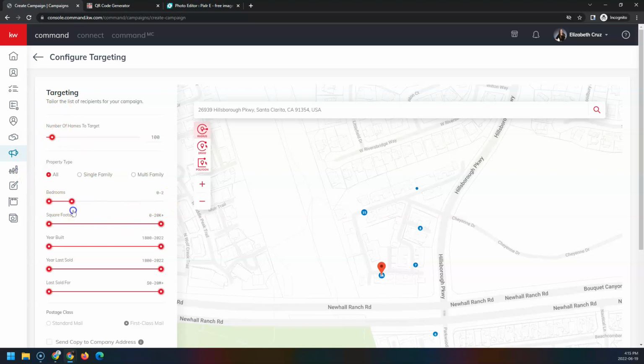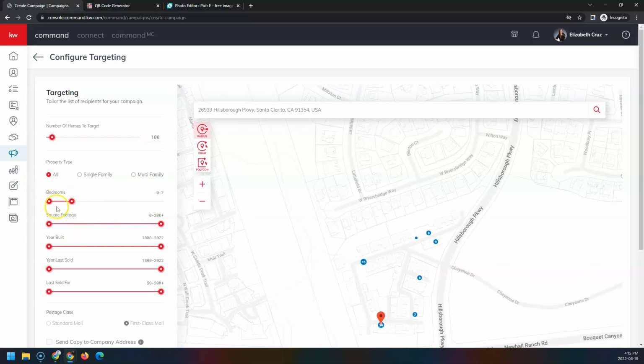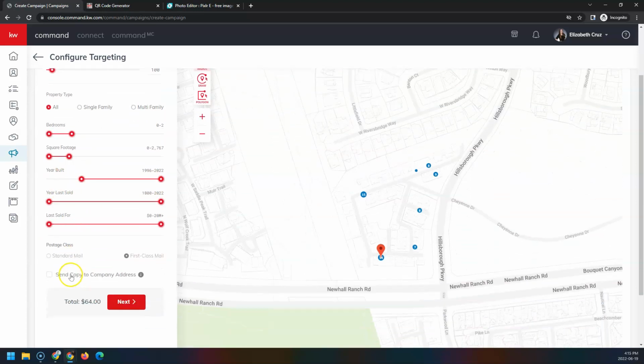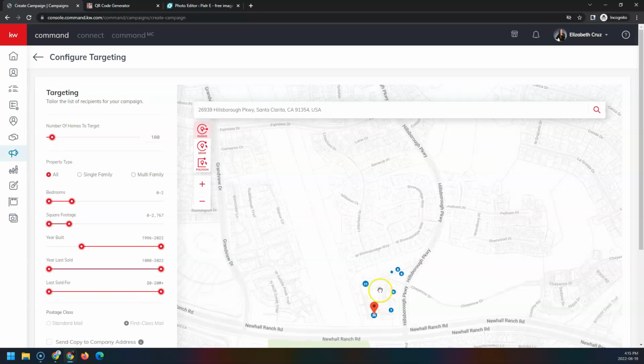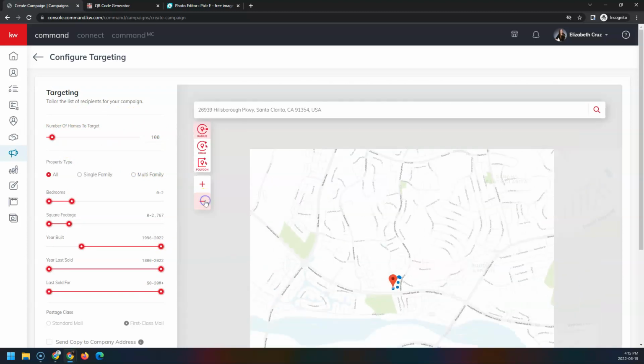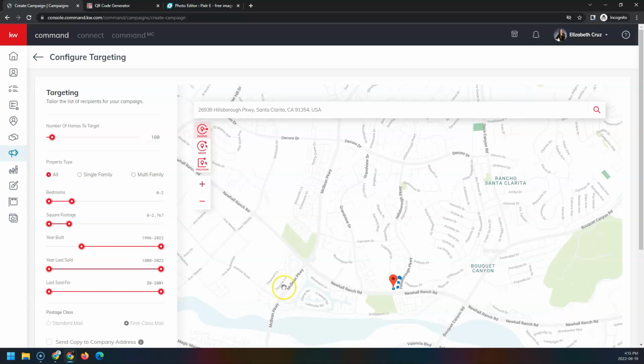So if you only want to do as many bedrooms as the listing has, a similar square footage, year built, make it a little newer, etc., etc. Now this will also change the number of homes to target, and if you come to the map, you'll see where those are.